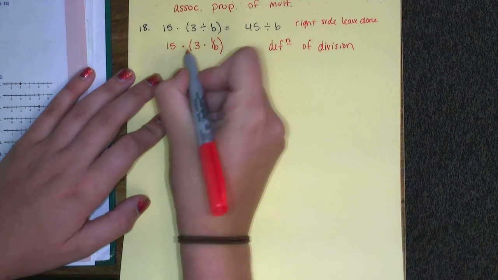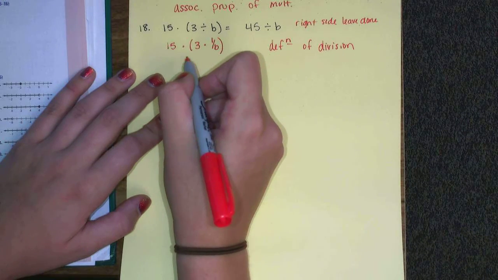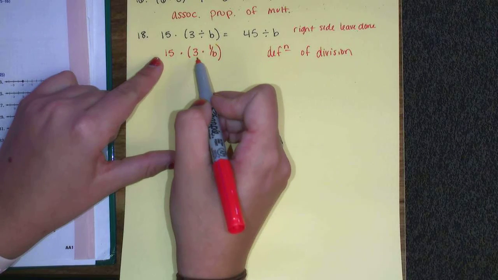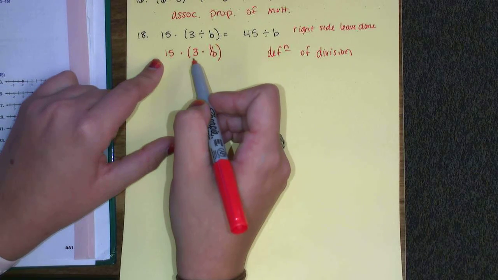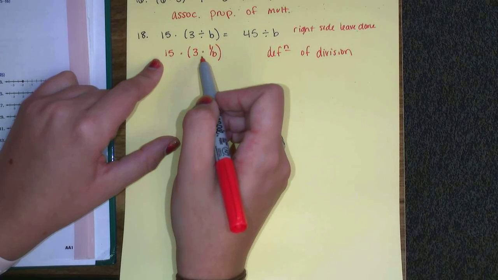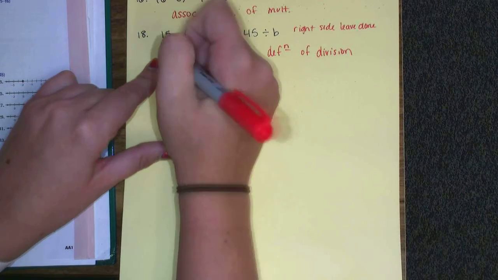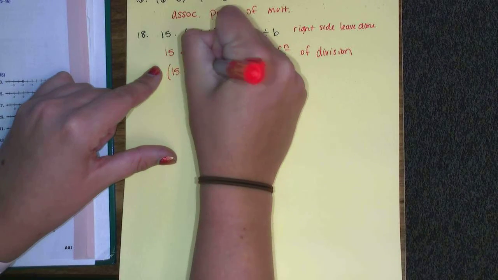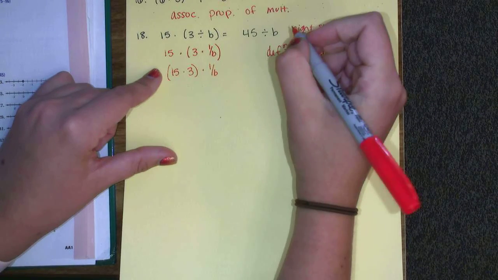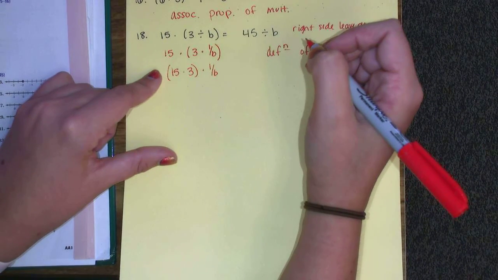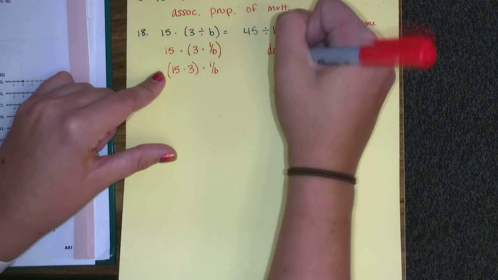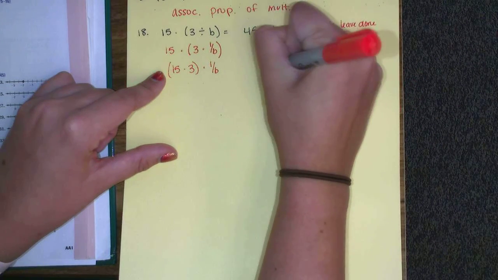Okay. Well, I can't multiply yet. I need to regroup. So if I want to move these parentheses over to the 15 and 3, I just want to move the parentheses over. What property am I using? Yep. You're good. Y'all can just shout out answers. I don't really do the whole raising your hand thing. So this one is the associative property of multiplication.